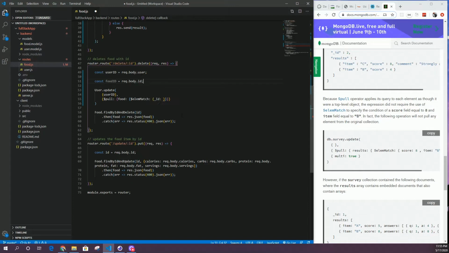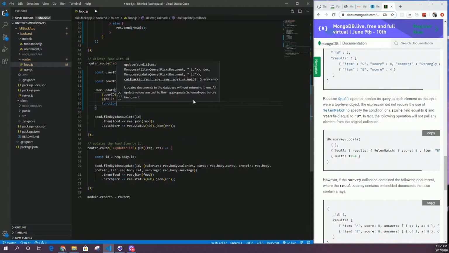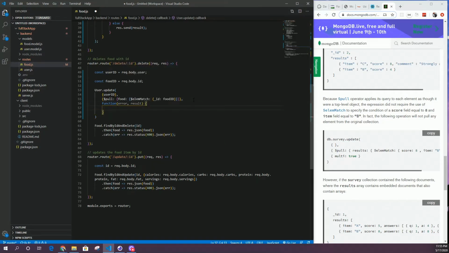We'll simply say that, and then we'll say food ID. Okay, and we'll pass in a callback function with the error as well as the result, and then we'll say the same thing.